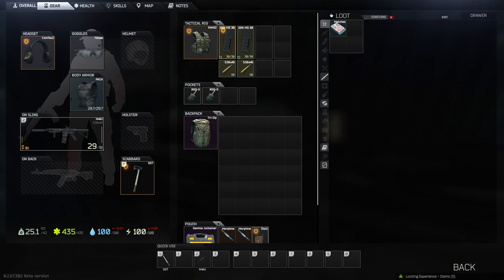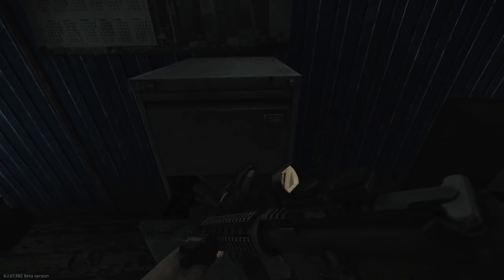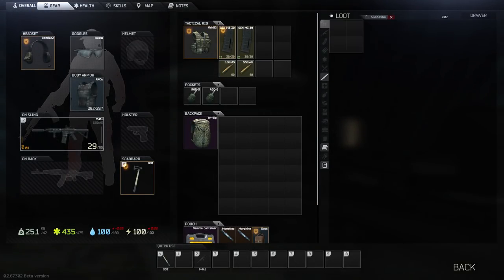Basically, just keep running Factory. Exit as quick as you can, stop by the green boxes, load whatever you get in the green boxes into your gamma container, and then get the hell out as quick as possible. Now that's going to be the fastest way to level. It's also a pretty good way to make money.